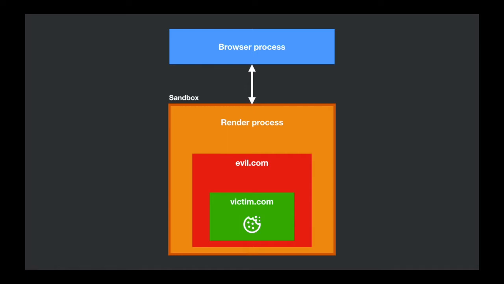Now, if the JavaScript sandbox is working correctly, the same origin policy will be enforced. So evil.com won't be able to read these cookies because all that same origin policy is enforced within this process, right? The damage happens if evil.com manages to find a bug in the browser itself and break out of it. Basically, now it has control of the entire process, and now it doesn't have to follow the same origin policy anymore, right? And so the damage is that it can read the cookies. It can read anything that managed to get into the renderer process's memory, because now it's basically owned this process. It can't read files on your disk, but that's still quite bad, right?